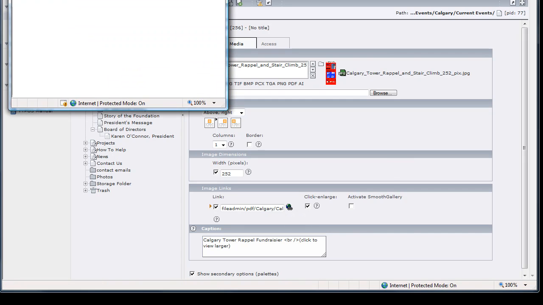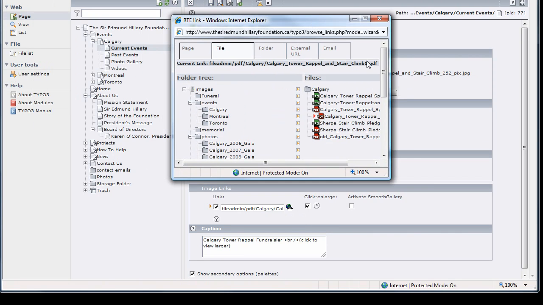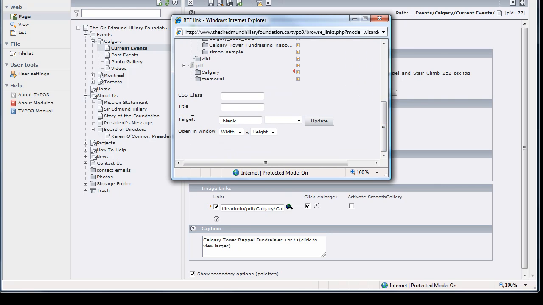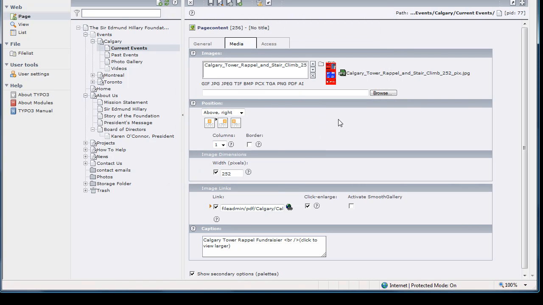I want the PDF to open in its own window. So down here, there's a little setting. Actually, it's already set. This target, you can have a little drop down here where you can select whether it should be in a new window or in the top. Selecting new window automatically populates this underscore blank, which is the web code for open in new window. So I'll just update that again. I am going to save and close the page.